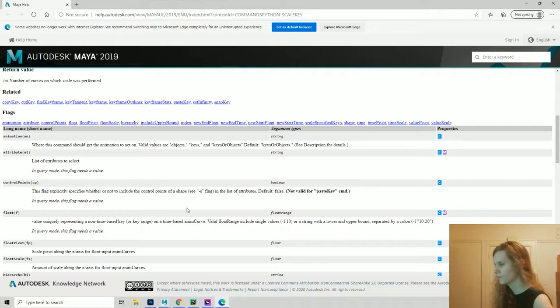By the way, it might be a bit confusing that I first started planning how the UI looks, and now I'm looking at the scaling functionality. That's because I usually don't start programming from the UI part. I usually start from the functionality itself. Then I make sure that all the functionality for the tool works. And then I write the UI that will just call the specific functions that do what I need them to do.